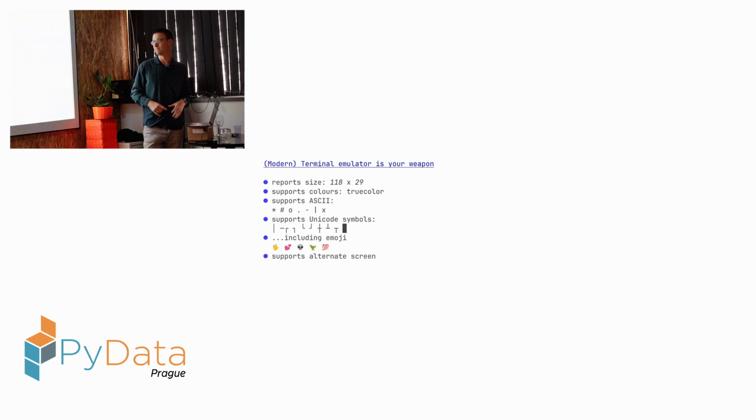But the terminal also supports a thing that is called the alternate screen, where it does not scroll. You really print characters directly on the positions in the terminal that you see in front of you. That's also what applications with a user interface typically do in the terminal.